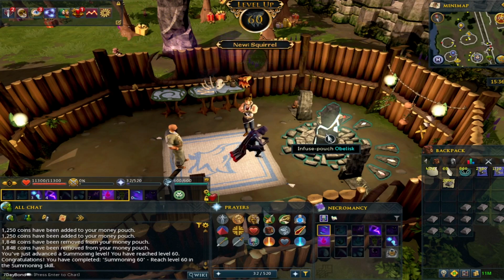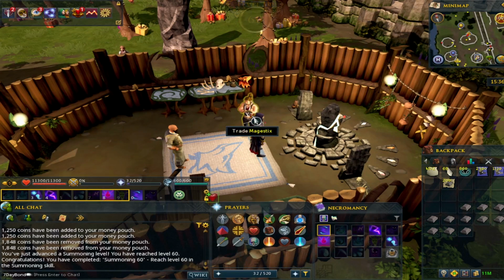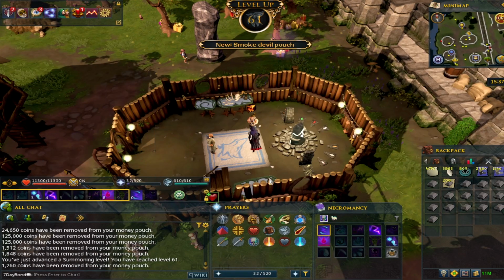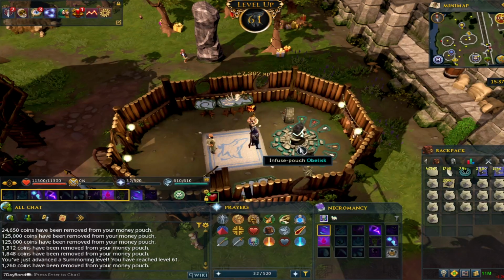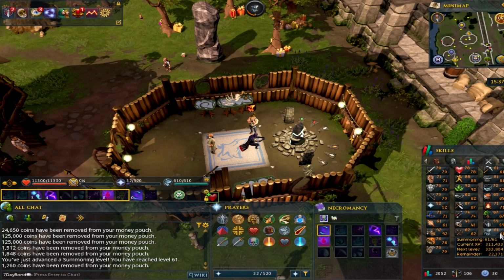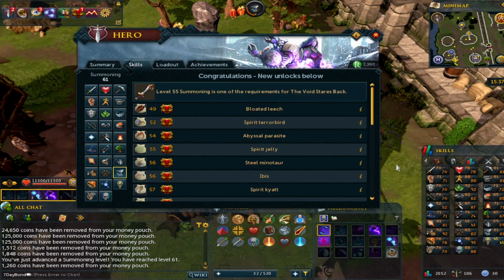Probably took me 20 minutes to go from 28 to 60. Access to the Queen Black Dragon's lair. Why that's a thing is just too stupid. Right, just finished up all the steel bars I sold to the shop, and that is going to be level 61 summoning. 61 summoning has unlocked a very decent familiar for us to do, especially with our crimsons as well.